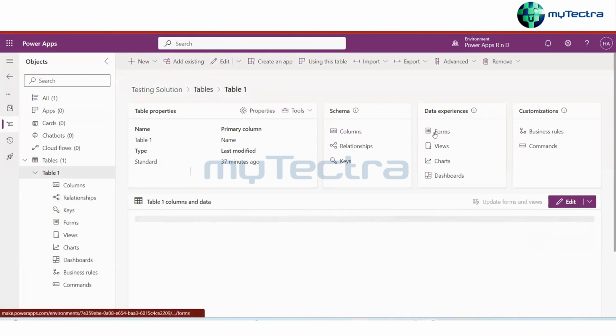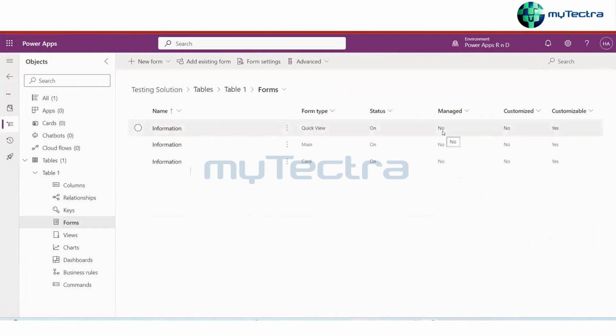Now, the other part. I'm going here in the forms. As in the model-driven application, we are going to use only Dataverse over there. So we need to make forms to display the data and to add the data into the Dataverse. Dataverse itself provides the forms over there. There is no need to manually make different forms or anything. Here in the Dataverse itself, we can create the forms.